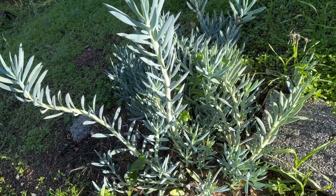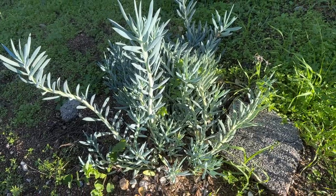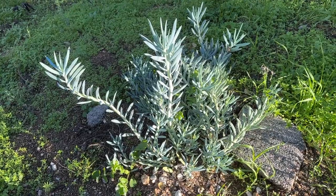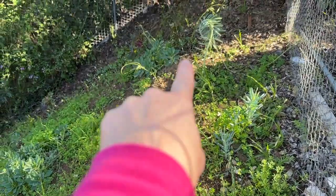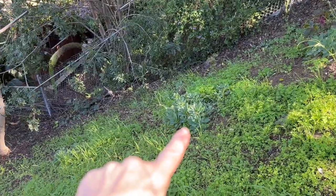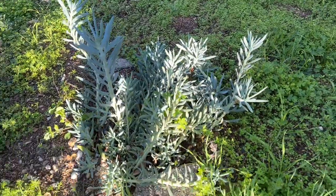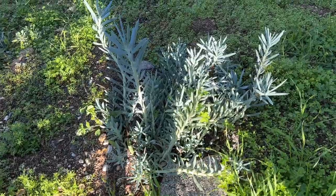We purchased two chalkstick plants that we planted on our mesa, and they have grown so much and we have taken so many cuttings off of them. We have planted them all over our yard. Everywhere that is a kind of neglected place that we can't get to and water, that's where we have planted these chalk sticks, and they are thriving. They are doing great. They are very water wise.